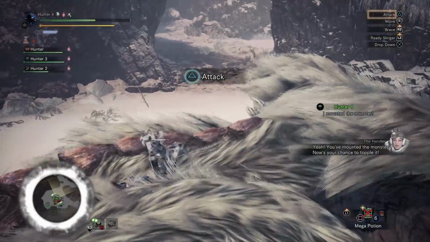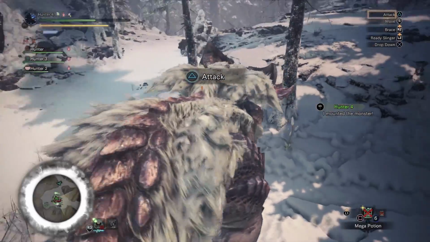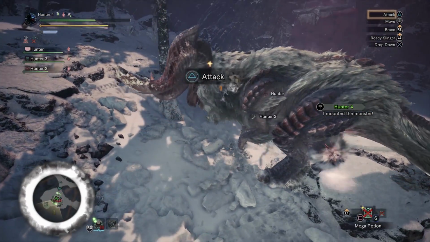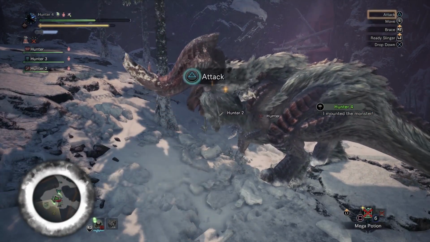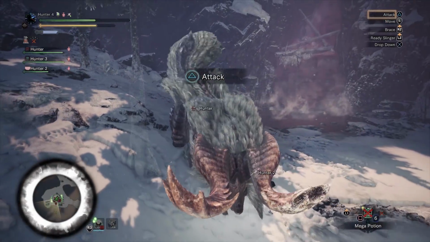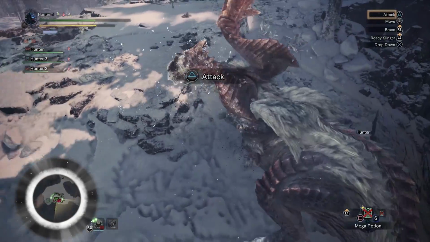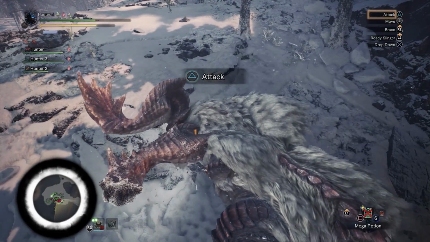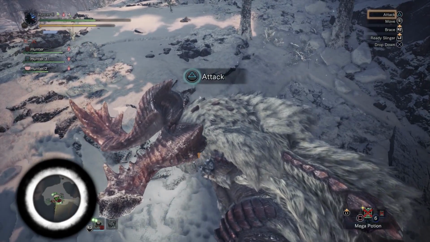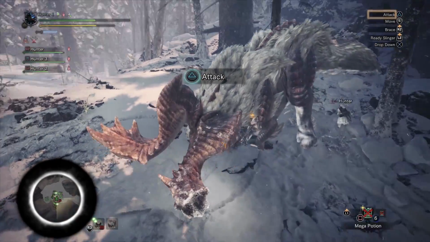Yes! There it is. Now take the monster. So satisfying. As you can see, the traditional mount mechanic is still here. The clutch claw mounting situation did not replace the ability to just attack a monster in midair and mount it. And if I do this right, I should hopefully be able to take the monster down. Oh, someone hit it and ruined the combo. You're still going, though. Let's see if we can knock this sucker down.